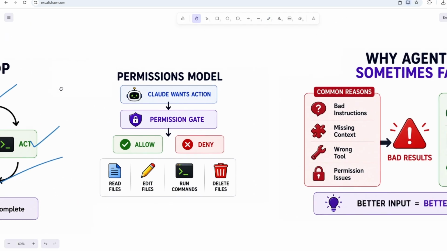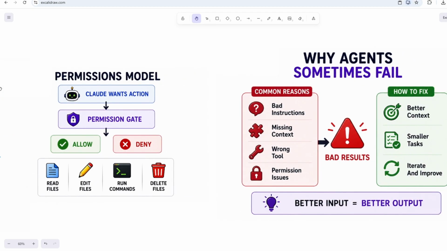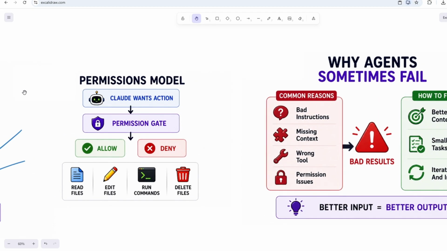Now let's move on and try to understand the permission model. Just because Claude wants to do something doesn't mean it automatically can. Claude operates behind a permission model. When Claude wants to read a file, edit a file, run commands, or perform certain actions, it may ask for your approval.